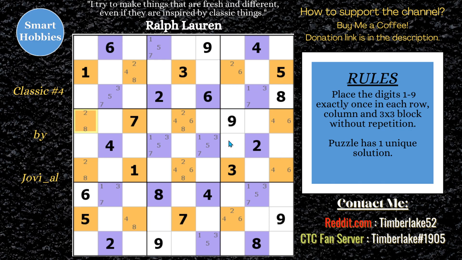I'll keep the colors on while we start solving. Look at simple things first — an eight here and an eight here, so the eight has to go in this one spot. And a six here and a six here, there's only one place left for six. Now look at this block — this is a two-eight naked pair, so the remaining cells must be three, five, and nine. There's a nine right there, so that's a three and a five. There's a five down here, so that's a three and a nine. And there's a three right here, so that's a five and a nine.